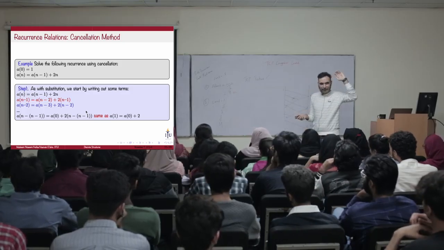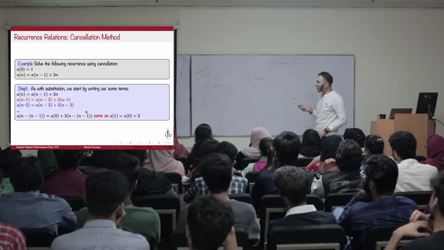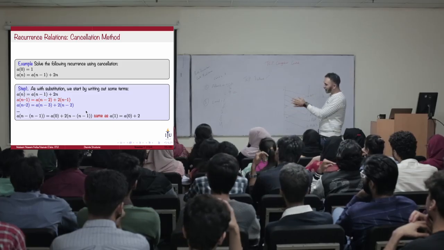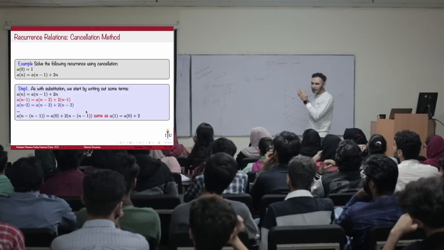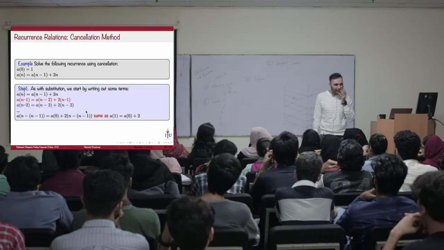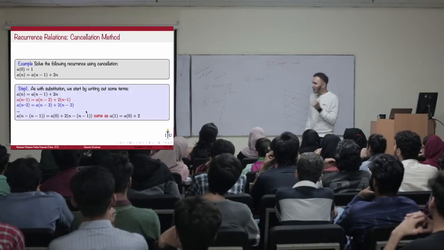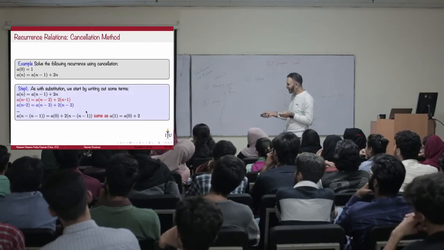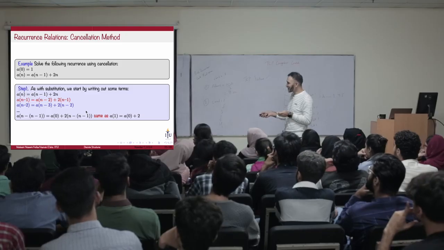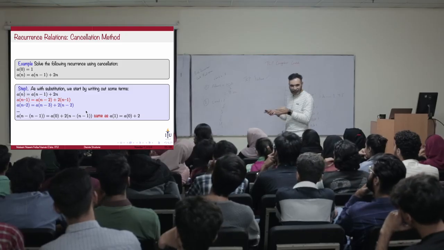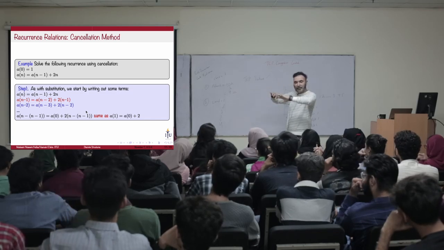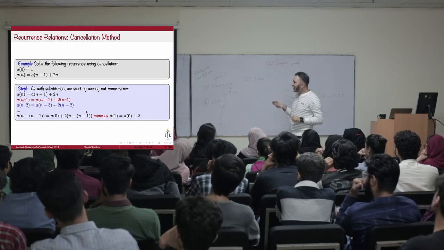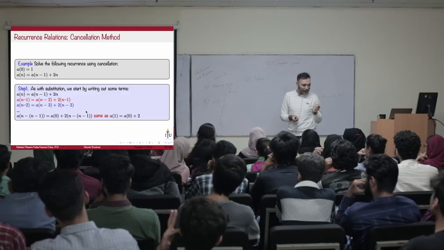All right, awesome. So back here, so far so good. Any complaints? All right, I want someone to guess what I'm going to do with this thing. Look at the name of the method. I'm going to do cancellation. What I'm going to do is have things on the left and things on the right, and if I sum them up, then most of the things would cancel out.